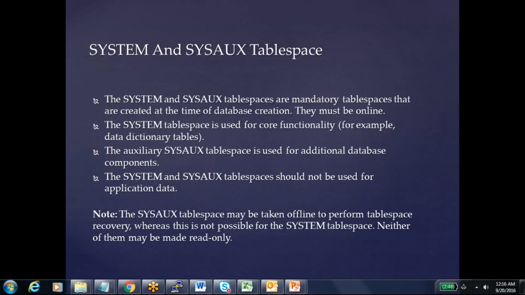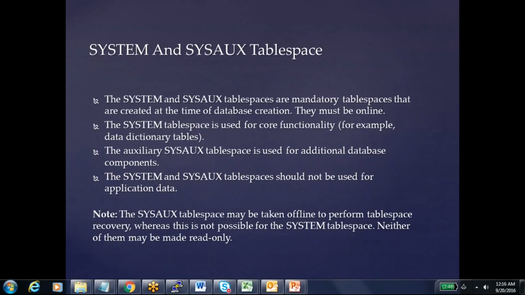All the mandatory information about the database: control files, when the database was created, all the transactions that are running, all the sessions that are connected, all the parameters, even a copy of the parameter files and a copy of the control file are contained over here. So every kind of information is there in system.